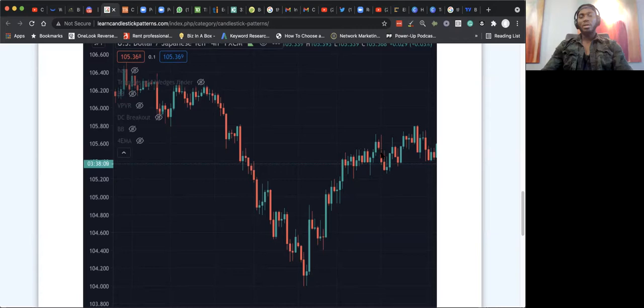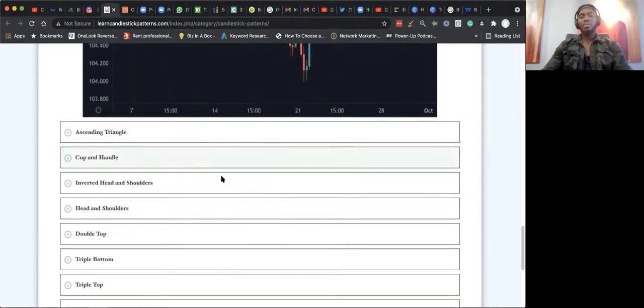and made a series of higher highs and higher lows and hit a resistance, bounced back, that resistance became a support, and then it touched the support line, bounced up and touched it again. So we're looking at a, yeah, cup and handle. I'll go with a cup and handle.